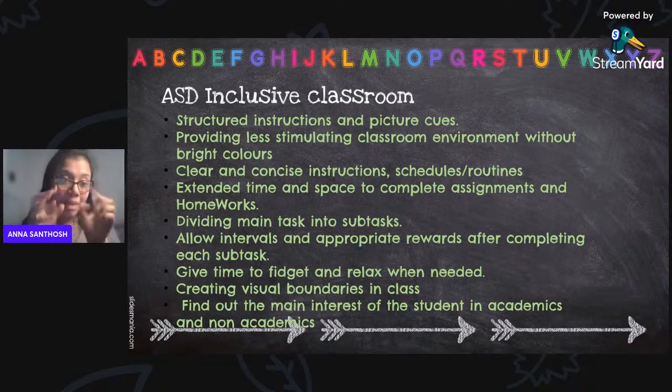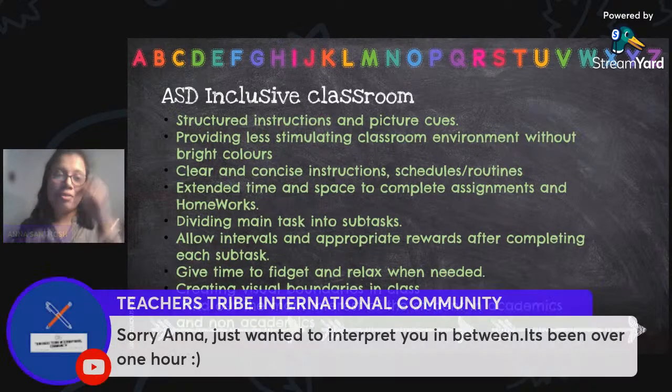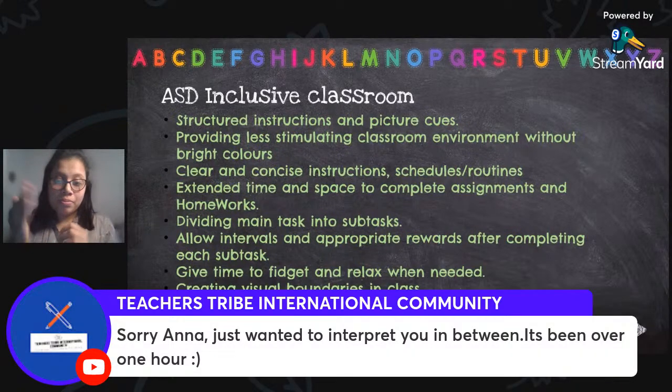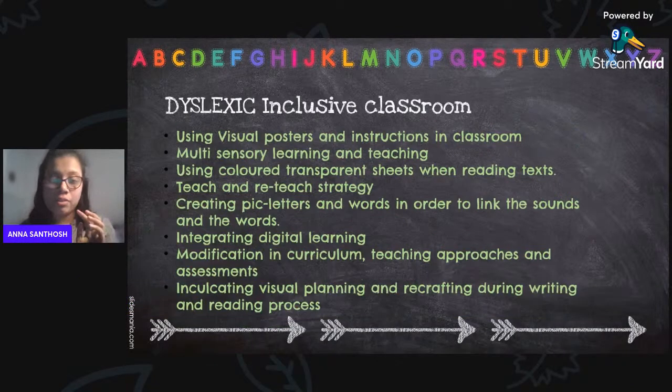If you're able to find out the main interest of the child, just enhance that, and motivate the child to use it more to convey to you. So with ASD students, you know that they have social and communication problems. So you should not go directly to the child and touch the child first. You should not go, hi beta. It's always good to have that kind of conversation.